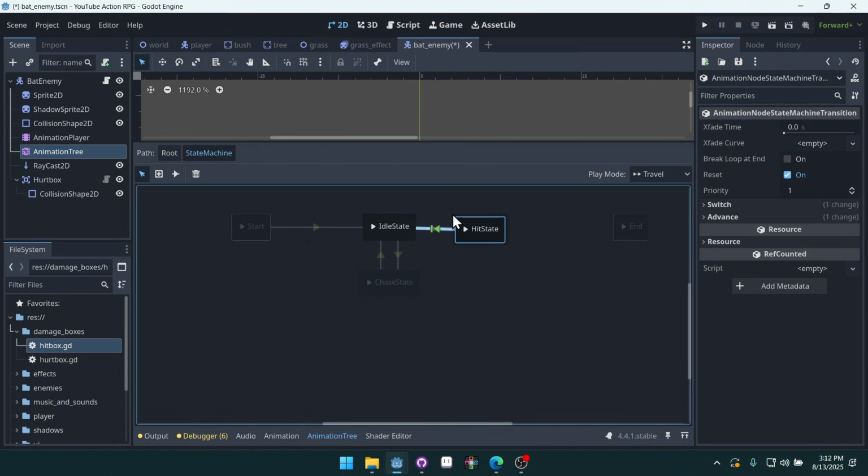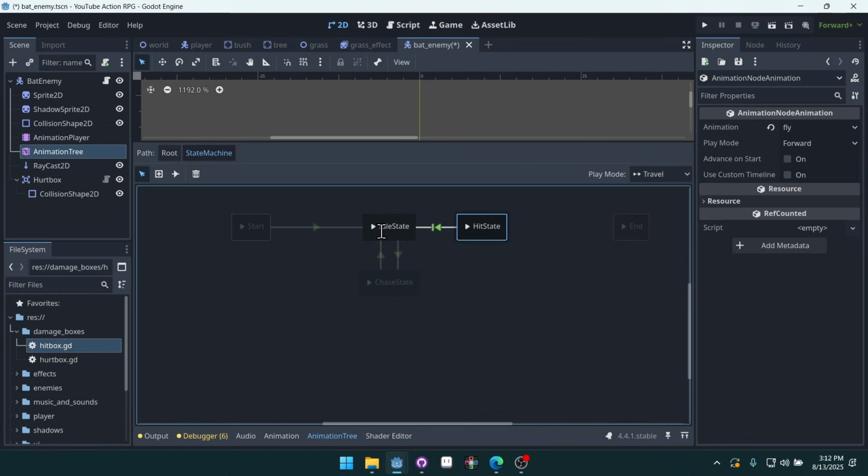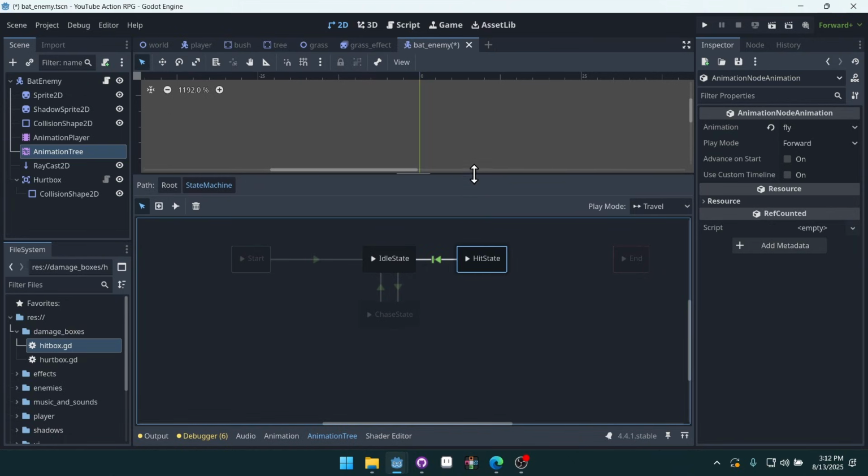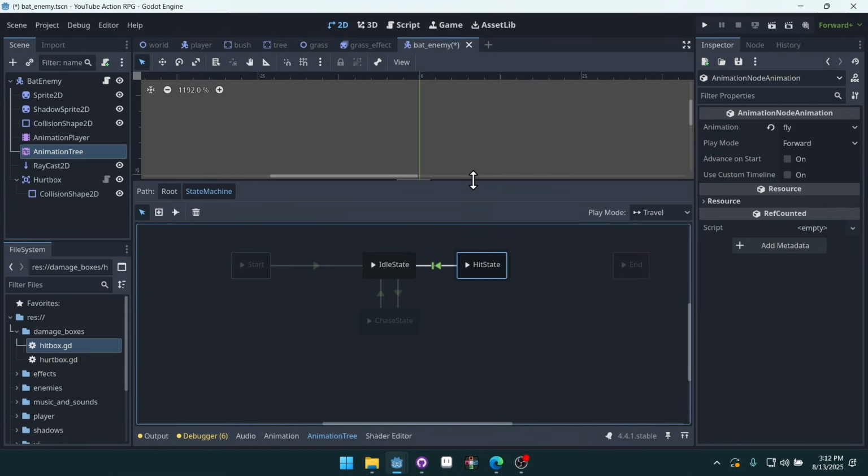And so because of that, we don't need to create any transitions from the idle or from the chase state. We're just going to manually encode jump right to the hit state. Although this says at end, and I realize that that's going to transition back when the animation finishes, which we don't want to do in this case.